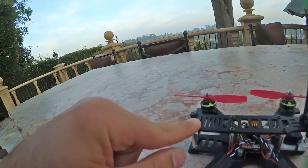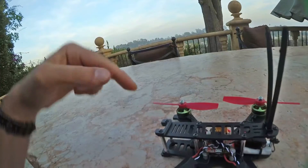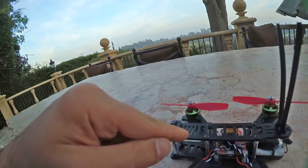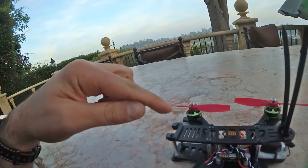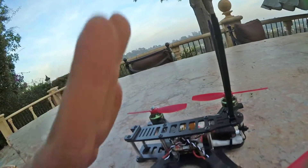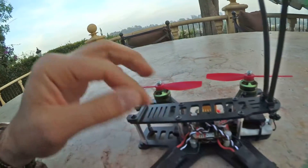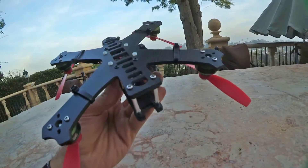This little bumper at the top doubles as the camera mount as well. You feed a strap through the front and up through these holes, and depending on what angle you want to set your camera to, you just feed the strap through that hole and the camera just leans on this edge at an angle. So this is the lightest, simplest camera mount you've ever seen. Front bumper — very useful, always good — 4mm front bumper.